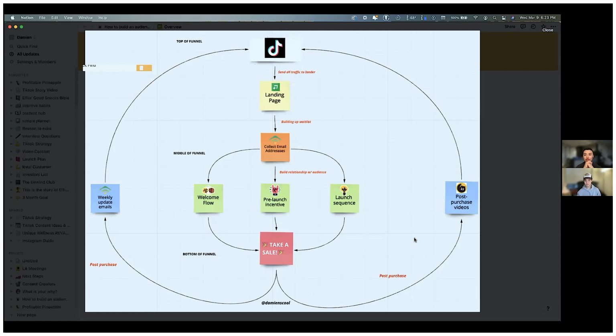I'm going to give an analogy of how this works so that people can truly get a grasp of things. For example, there is an apartment building in your city that's being built. They don't finish building it and then sell the units. What do they do? They do a pre-sale. You can come to the presentation center, take a look at the artwork and the 3D renders, and then put a deposit down so that once the apartment's done building, you have a unit there. So that's almost what Damien is doing here, right?